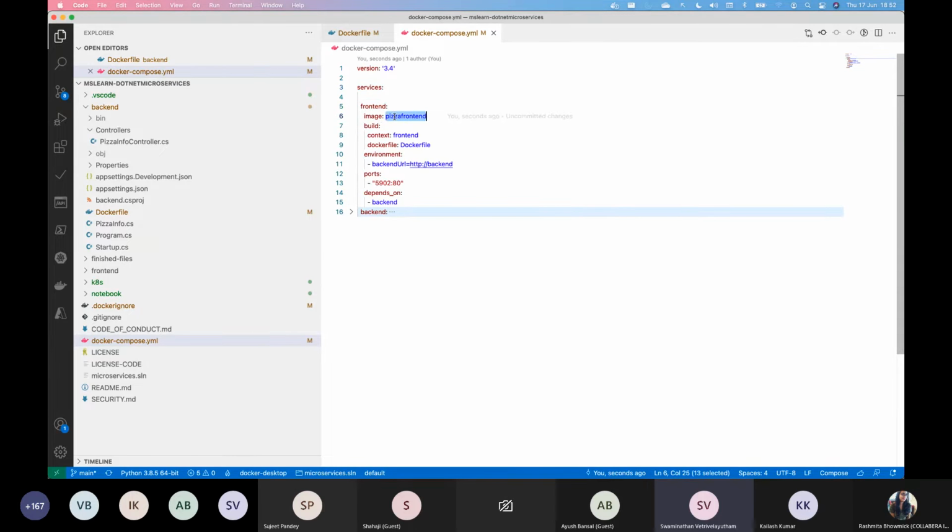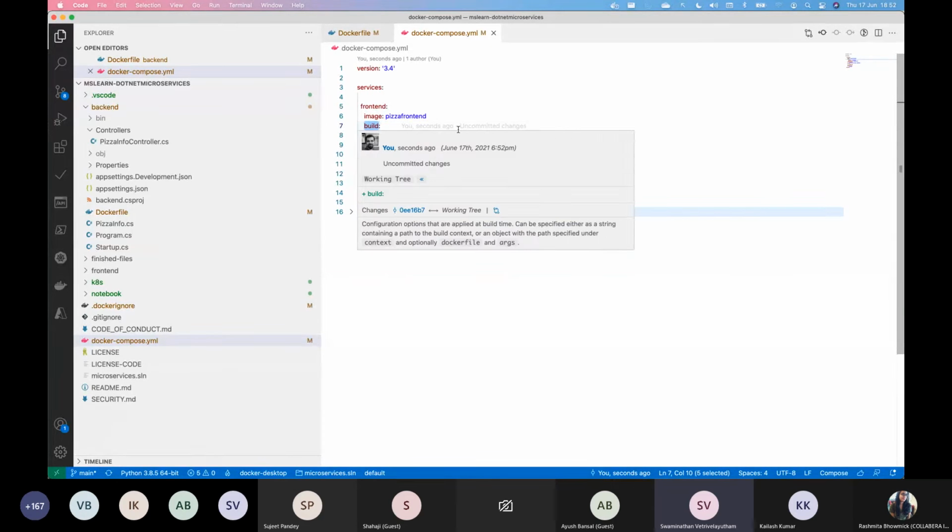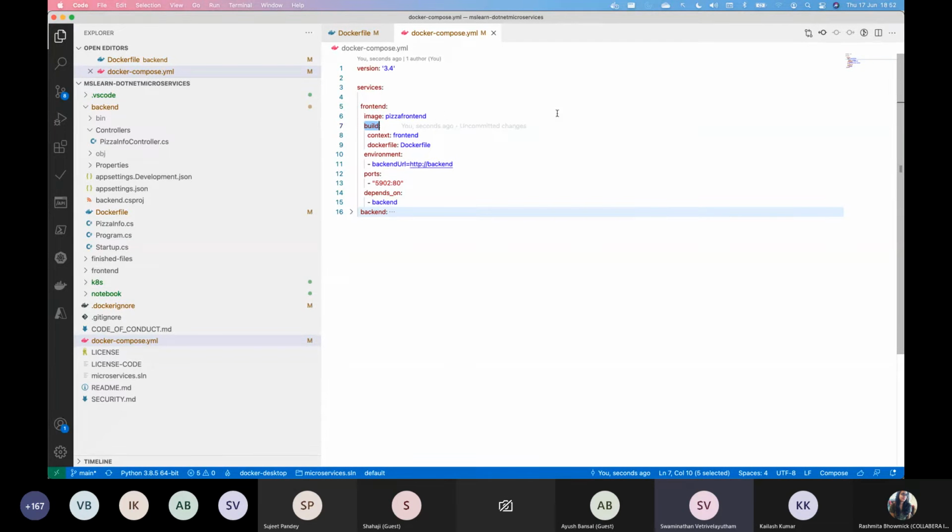Right? The front end is coming from the image called pizza front end image, and this image is going to be created by doing a build. There are different ways you can bring up a Docker image. Either you always build it, which is what we will do when we are doing development, but when you are trying to deploy it and run it in test or prod workloads, etc., you would pull the image from a different repository, from Docker Hub or any other image repositories, right?